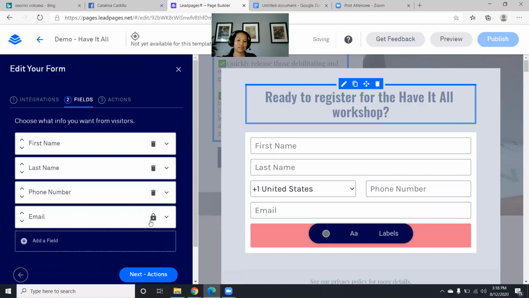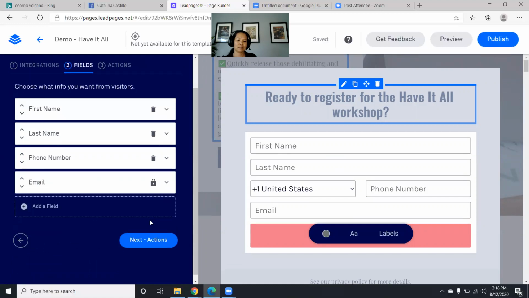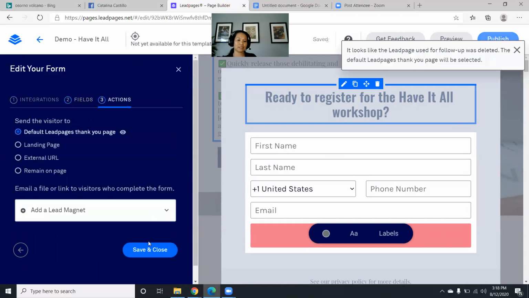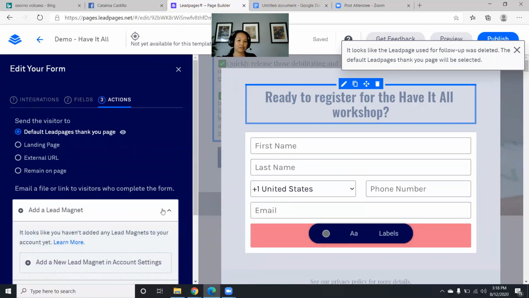Delete. And that looks good. I'm going to say next actions. Oh, so it looks like you haven't added any lead magnet to your account yet.